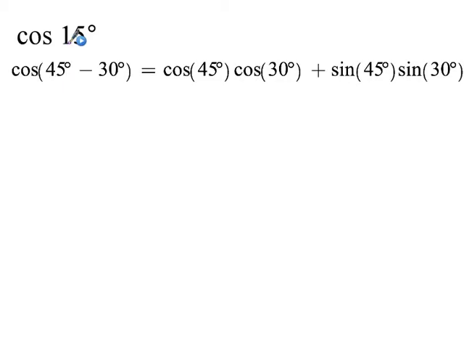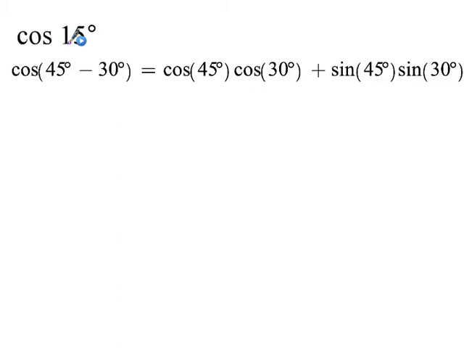This one's the cosine of 15 degrees. So once again, you're going to use your blue chart. You're going to find two angles that either add or subtract to 15 degrees. What do you get? 45 minus 30. Okay? So if I take 45 minus 30, I get the cosine of 45, which is cosine of A or alpha, cosine of beta.